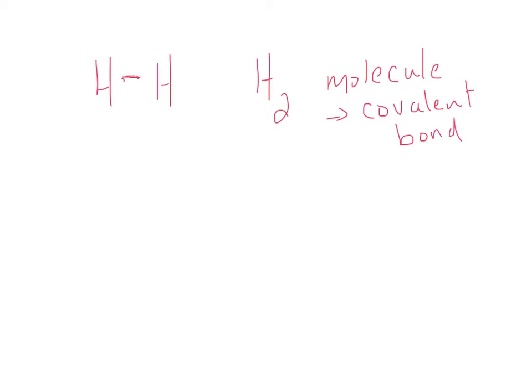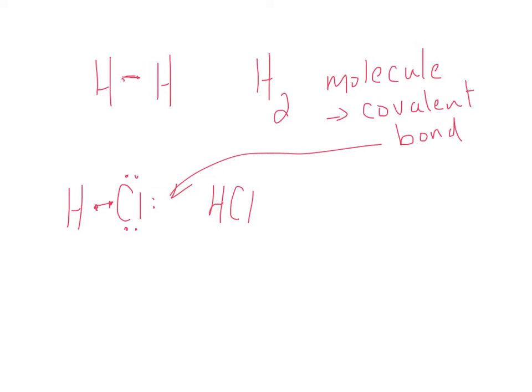Okay, another example is hydrogen with its 1 electron, perhaps coming across a chlorine with its 7 valence electrons. And so again, by sharing their electrons, the chlorine gets an octet of electrons, the hydrogen gets its 2 electrons, and again we have a covalent bond between hydrogen and chlorine, HCl. Now, that's pretty straightforward, hopefully.